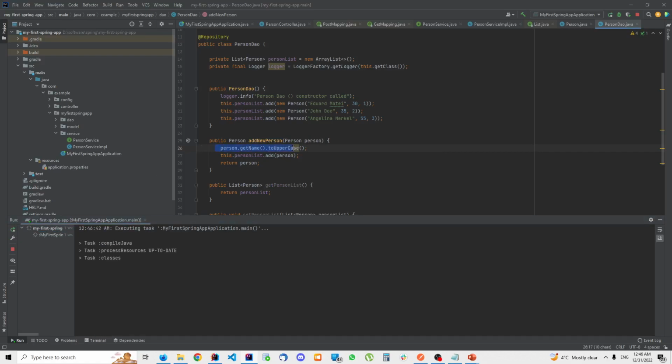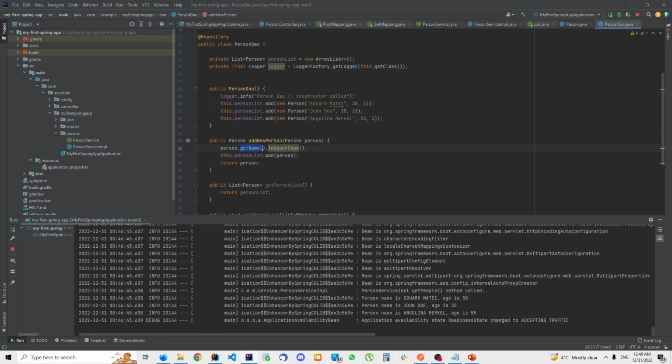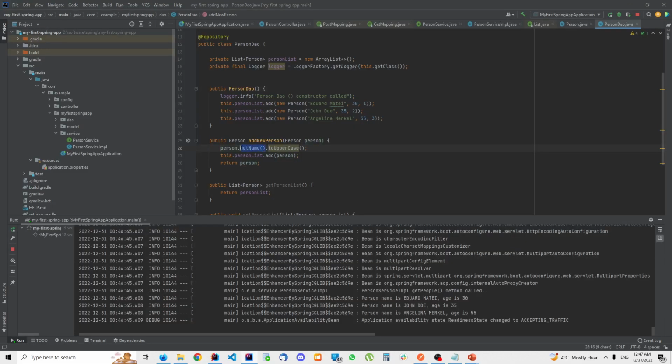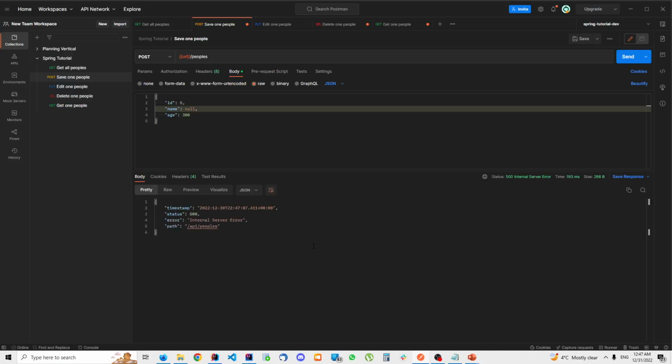Basically what this method does, it transforms my get name to uppercase, but it doesn't do anything because I don't store this in a variable. But what I'm going to do, I'm going to go to save on people, and on the name, I'm going to put null. So now it will take the name and call to uppercase on a null value. So it will throw a null pointer exception.